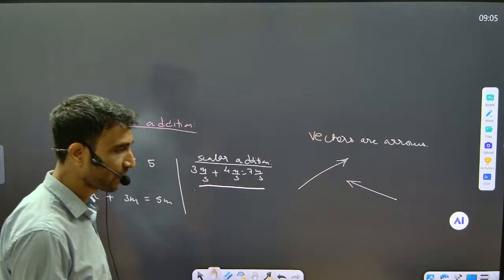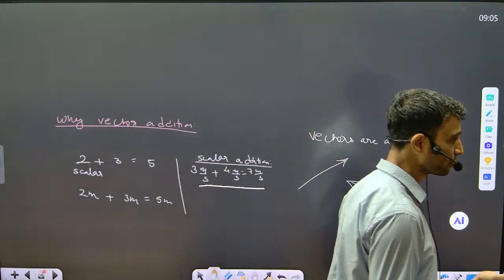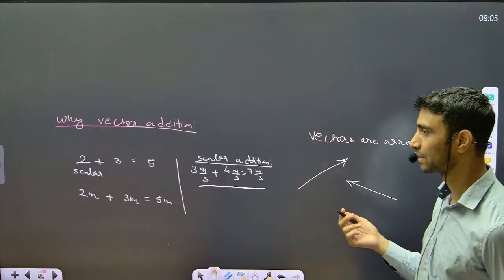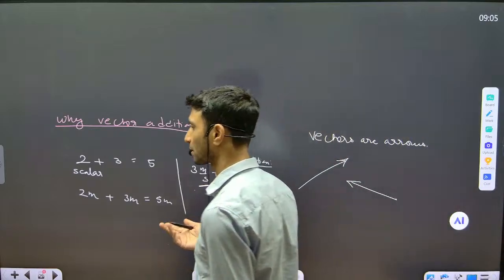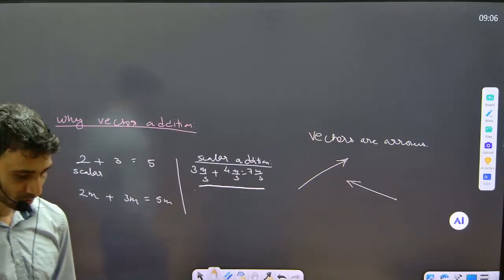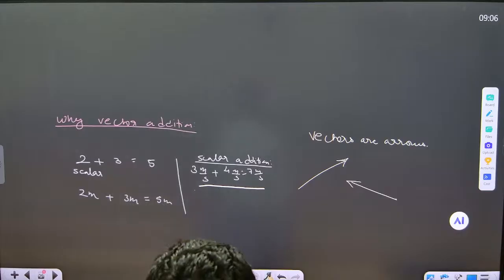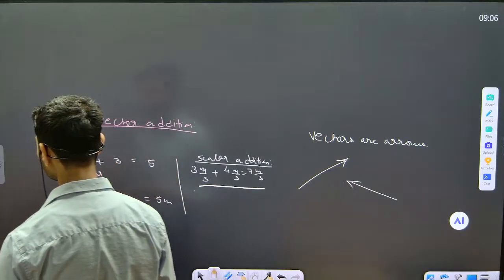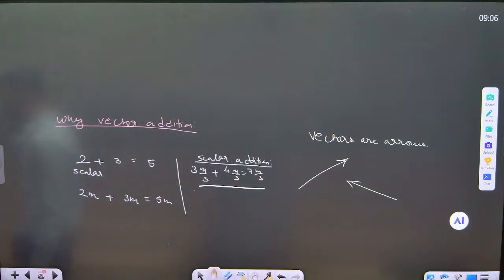How can you add arrows? It sounds very weird to add arrows, right? But that is a part of physics where we learn how to add arrows, essentially vector quantities. And to add them, there are certain rules, or may I rather say laws. And those laws are called laws of vector addition, right? Those laws teach you how you add two vector quantities, right? And that's precisely what we are here to look at.